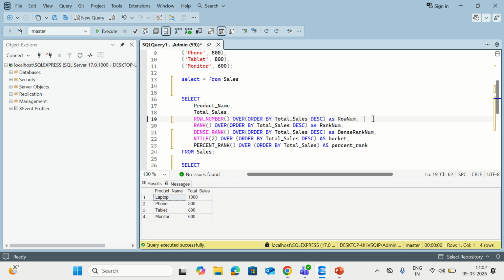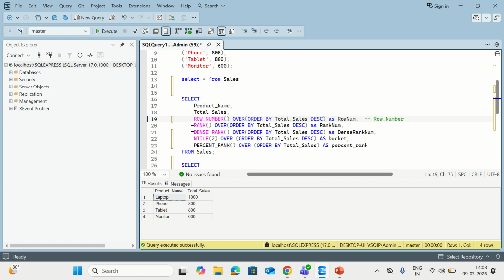So this is row number. I want product name, total sales, and I want to provide the row number for this. So this is how I will use product name, comma, total sales, row number, over order by total sales descending, and this is the alias that I am giving. This is for row number.